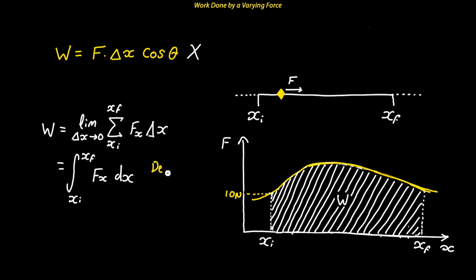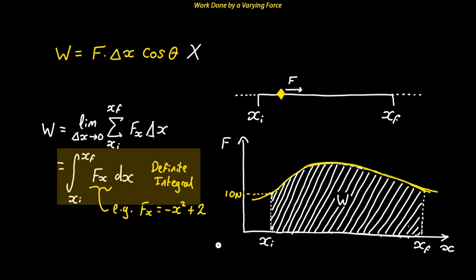And this delta x represents the infinitesimal distance that the particle is moving at each summation. And our f sub x term here could have any continuous equation that we like. So for example, it could be negative x squared plus 2, which will produce a curve on our force versus displacement graph. And then what we'll need to do with this equation is integrate with respect to x. So if our force on the particle varies with displacement, the work done can be found with this definite integral.